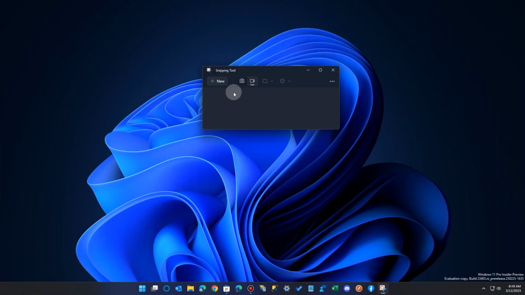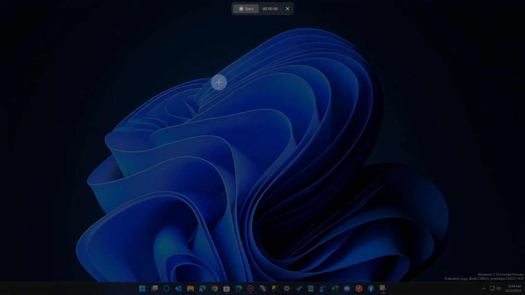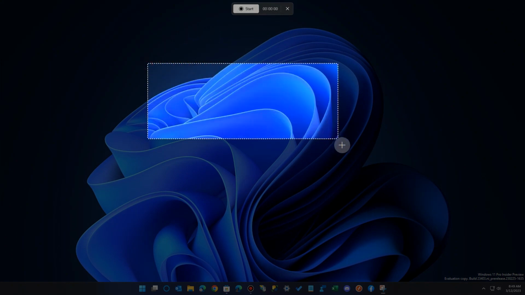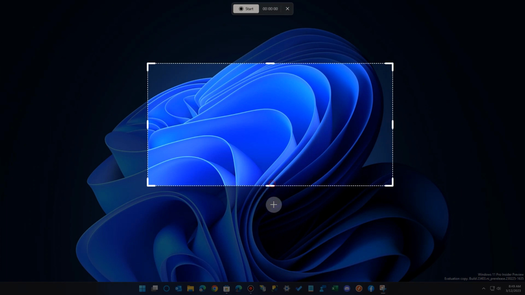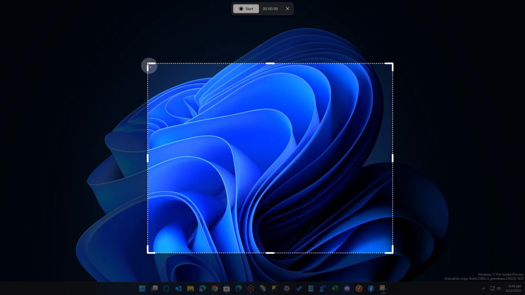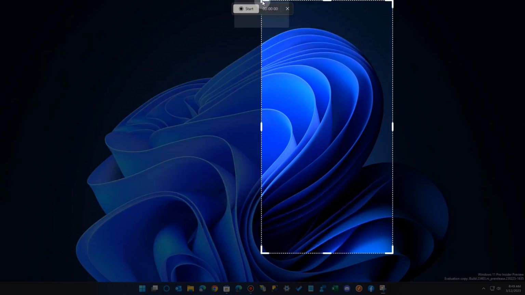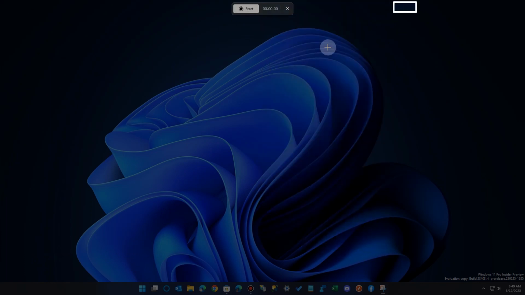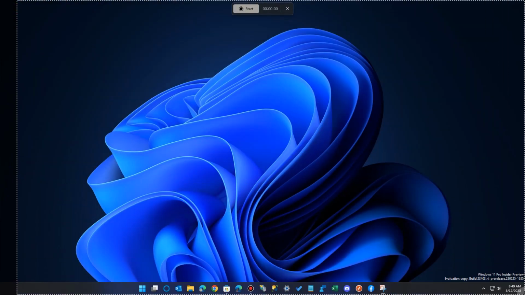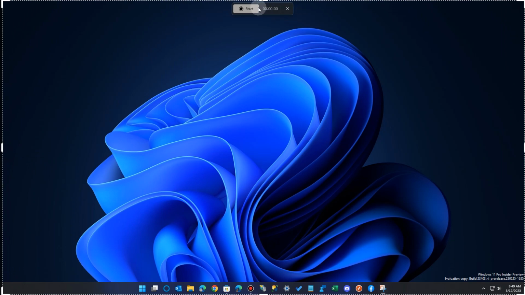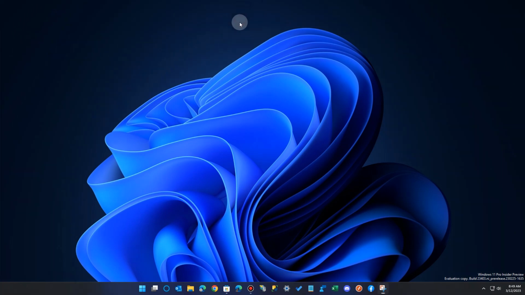Now, once you start it and you say new, you can drag anywhere like I talked about, but that's not final, you can also adjust it. You can drag on these little white tags here and adjust it to whatever size you want, including your complete screen. So you just drag them to wherever you want them. You can redo it again and drag them wherever you want, and eventually get the space you want, and then you hit the start button and start doing your recording.